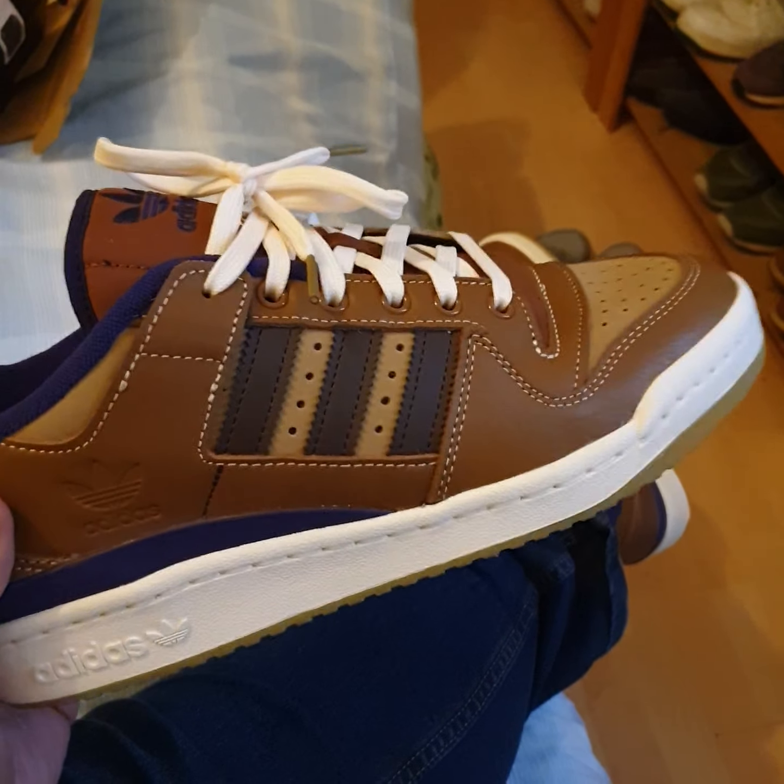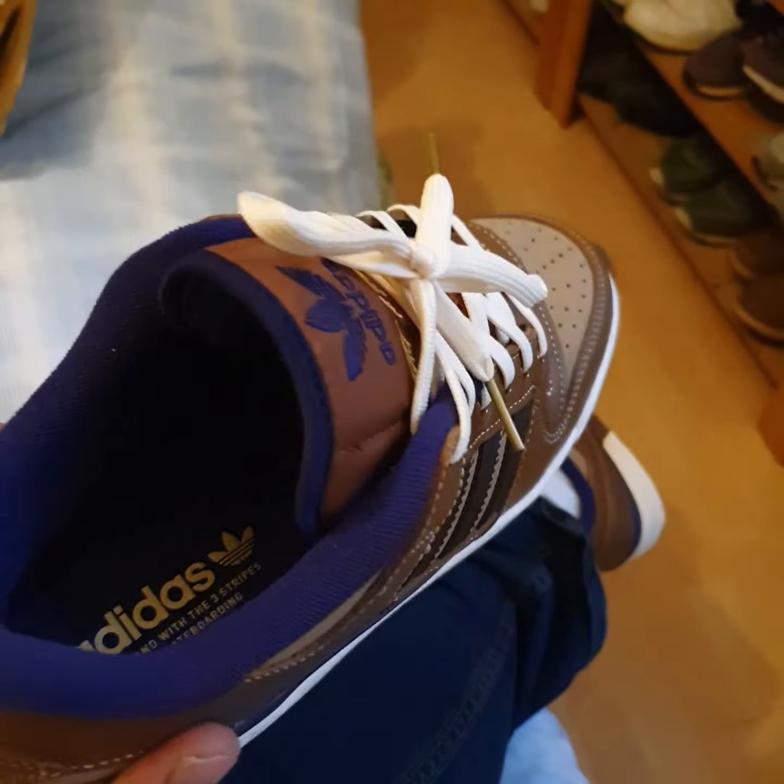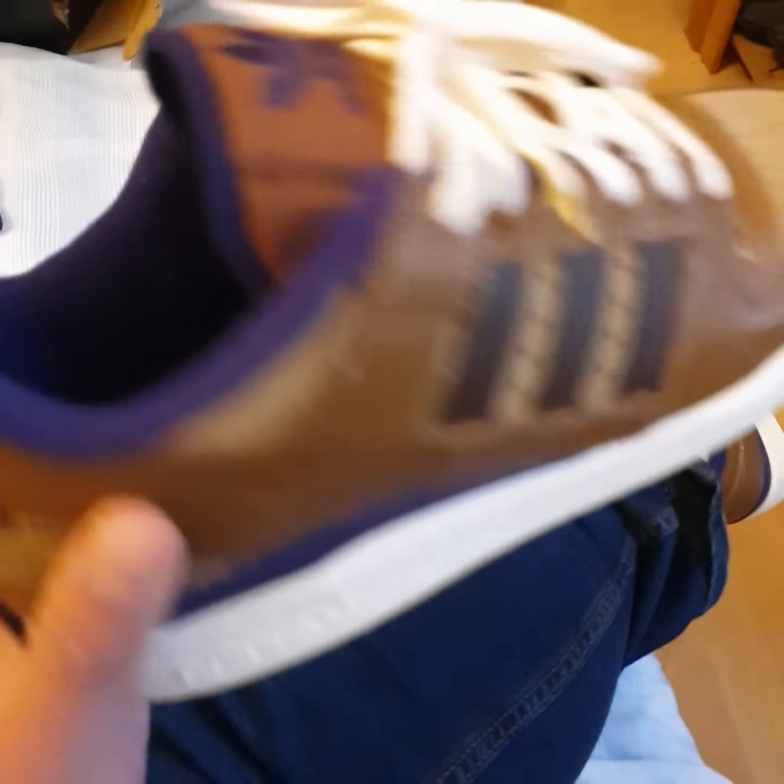Yeah, so this is my Adidas skateboarding trainers, man. Peace.